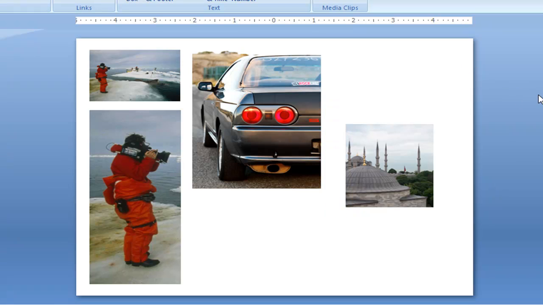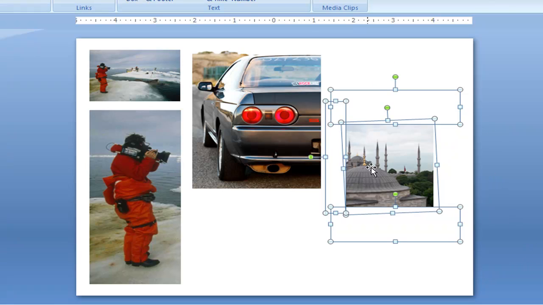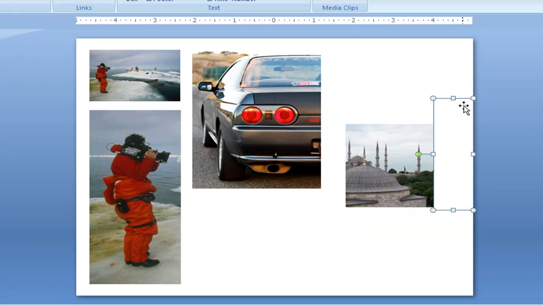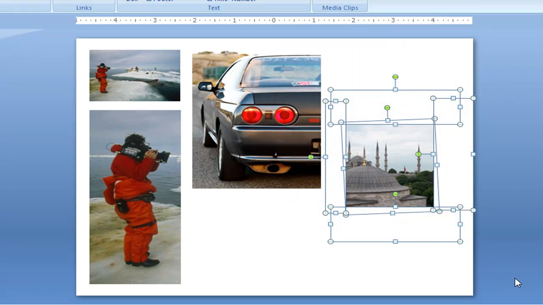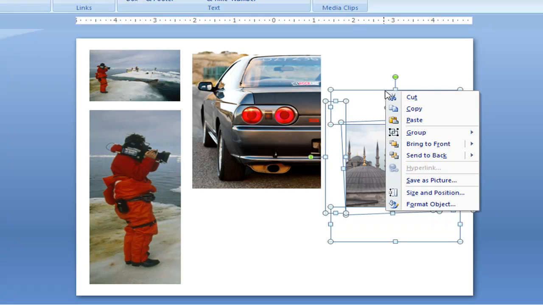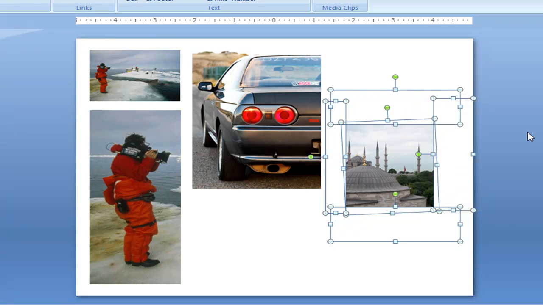Here's something else you can do in PowerPoint, though. I'm going to go here and left mouse click. That's not a good thing to do, because now I've marked that. How about I go a little bit outside of it, left mouse click, and I draw this box. The reason I'm doing that, everything wholly within the box will be marked in this way. I don't think something on this side is marked as I want it to be, because there is this too. Let me do that again. Let me lasso everything. Now, everything in there, the four blocking out parts and the picture itself, they're all marked together, and if I right mouse click on any of them and group, I can group them.